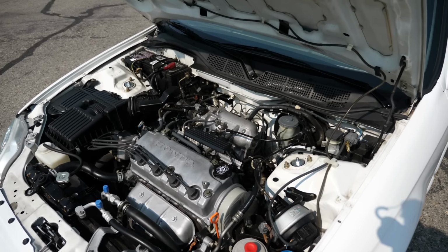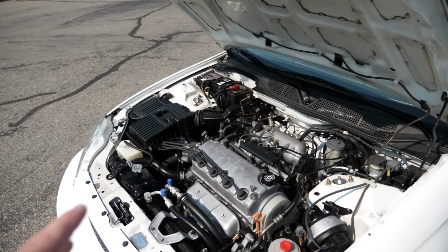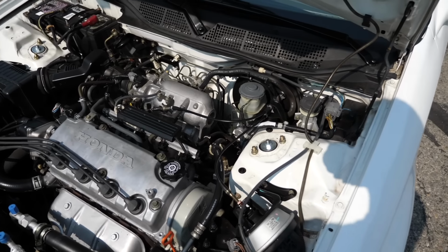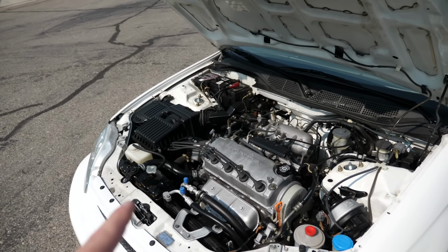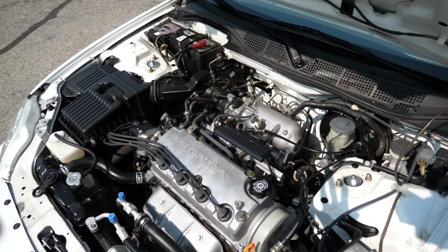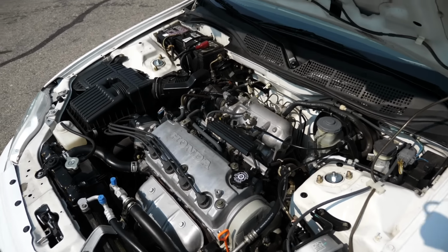Now I went through and changed a couple of the fluids. So I changed the clutch fluid, the brake fluid, the oil, obviously. I didn't touch the transmission fluid, so I'll leave that for the next owner. But all in all, the belts are still in great condition. And I did find out that, at least I think, the timing belt was actually done at 200,000 miles. At least that's what it showed on the Carfax. So at this point in time, I think most of the maintenance is up to date. I probably would recommend changing the transmission fluid. But other than that though, I think it looks pretty dang awesome.